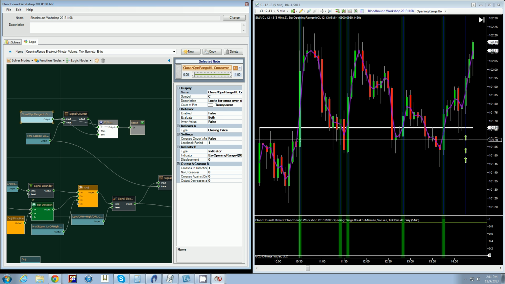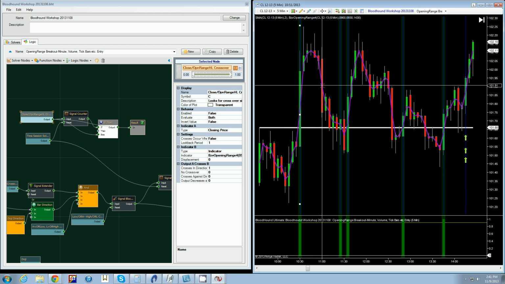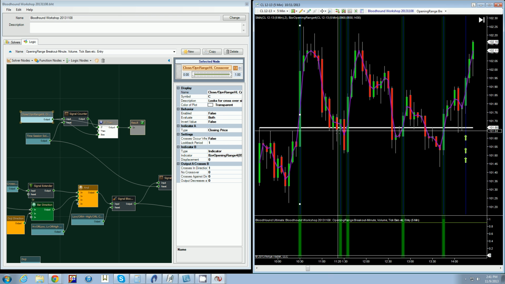So in this case, this is the first bar that closed beyond the opening range high, and then we had a close back inside the opening range here, and then the next bar closed above, so we get a long signal there, another close back inside, and then another cross of the closing price above the opening range high, so we get another long signal, and that happens a couple more times here.